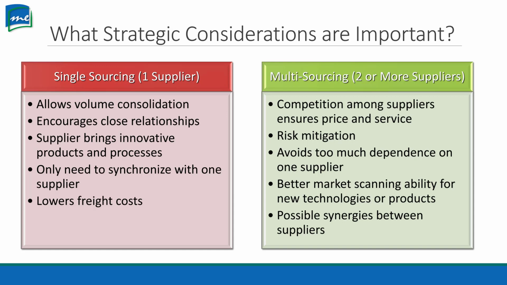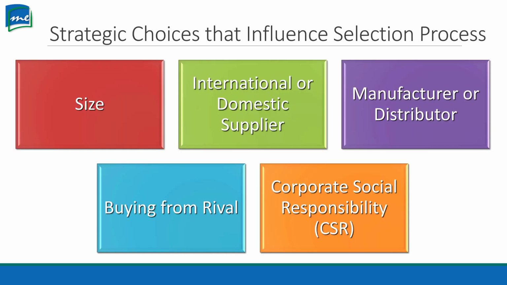So what influences our selection process? Well, we need to look at these. We need to look at the size of the company. Is it bigger than us? Is it smaller than us? Is it the same size as us? Because if we're bigger than our supplier, they might treat us differently than if we were smaller than our supplier. Because they may see us as, oh, well, we don't really care because, you know, you're tiny. You're small fish. We want the whales. So size plays a factor.